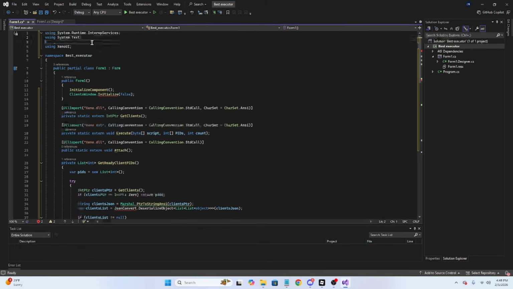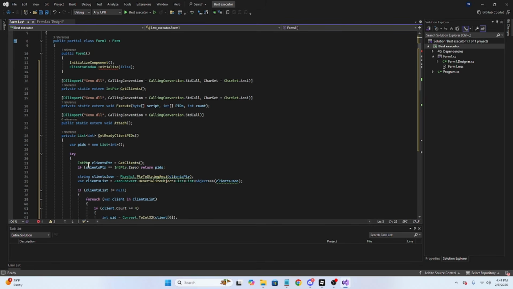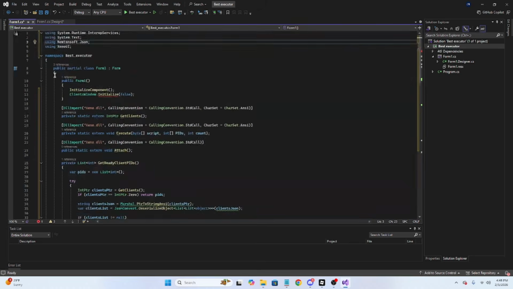It's still gonna have the error because we have not gave it access yet. So just do using newtonsoft.json, and do like this little dash with the dot at the top. I don't know what it's called, but then it should just be gone. See, and to fix this, this is really easy.